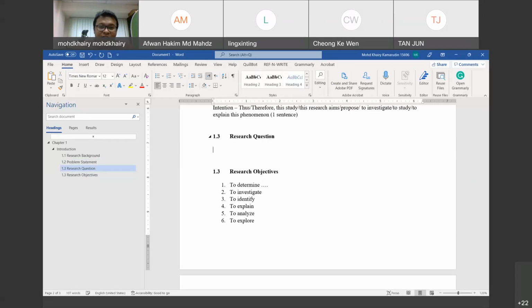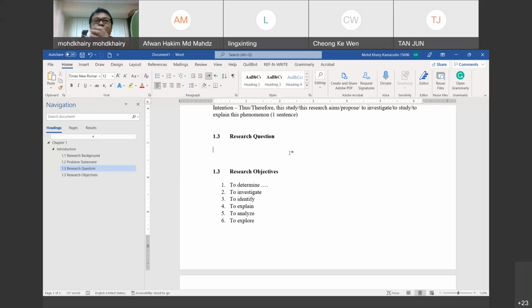Normally we can use 5 W's and 1 H. Basically, for quantitative or qualitative. What is quantitative research? Normally we deal with numbers and measurement.